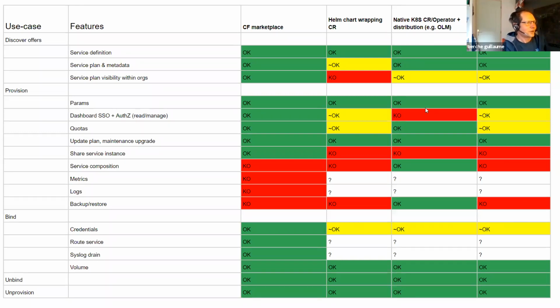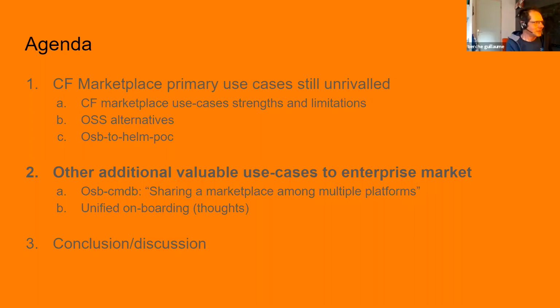And the other approaches, I think, are okay for some and really good for some others, such as service composition, but have also weaknesses for the others. So my conclusion, my personal feeling, is that the Cloud Foundry Marketplace, for its primary use case of consuming managed services from application workloads, is still unrivalled.